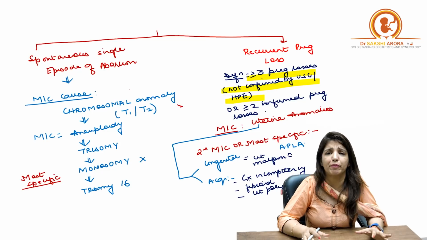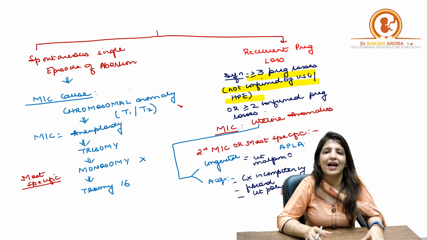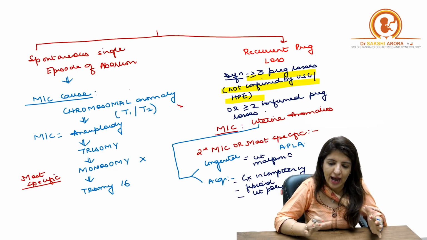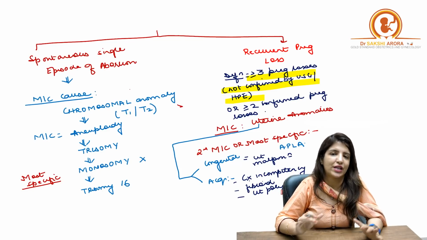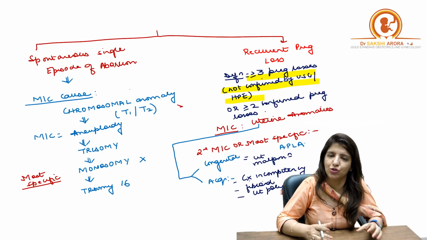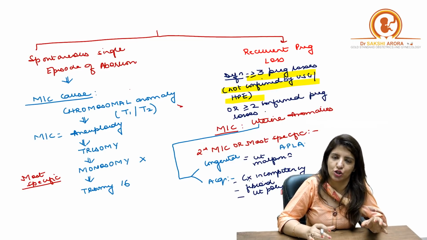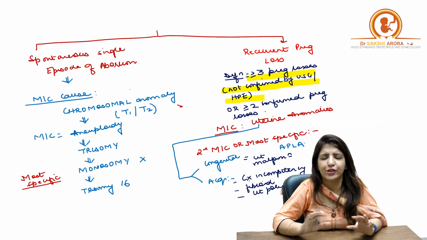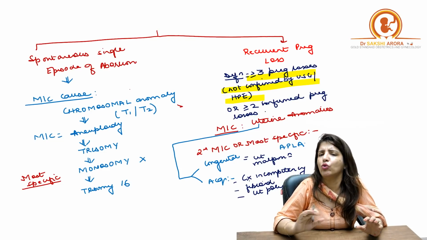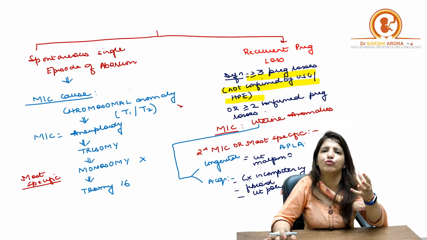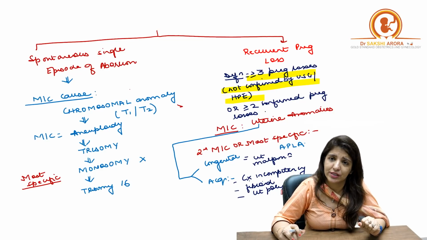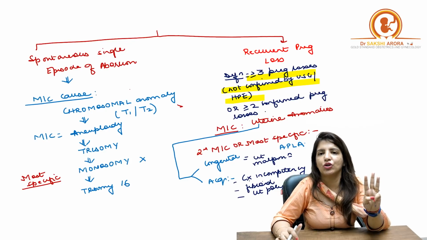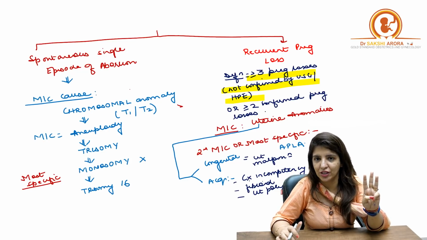Suppose there is a pregnant female who says, I did not have my periods for 6 weeks or 8 weeks. I did a urine pregnancy test. Urine pregnancy test was positive, but all of a sudden bleeding started. I did not get any ultrasound done and no histopathological examination of the passage of clots was done. So in that case, you need 3 or more than 3 losses to call it recurrent pregnancy loss.